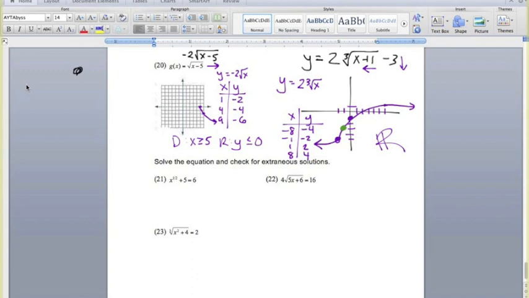One more problem I want to look at is the last problem, 23. To start, everything in that is trapped underneath a root. I can't do anything with the 4, I can't do anything with the x squared because it's all stuck under the root. So I have to get rid of the root. It's a cube root. To get rid of a cube root, we need to cube. I'm going to cube both sides. Cubing the cube root does not alter anything under the root, it just gets rid of the root. Cubing the 2 is 2 times 2 times 2, which is 8.